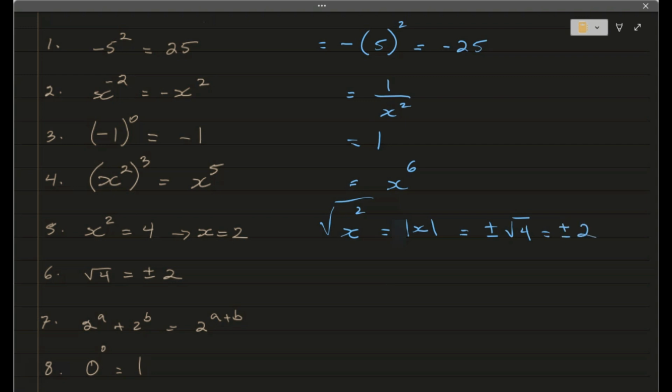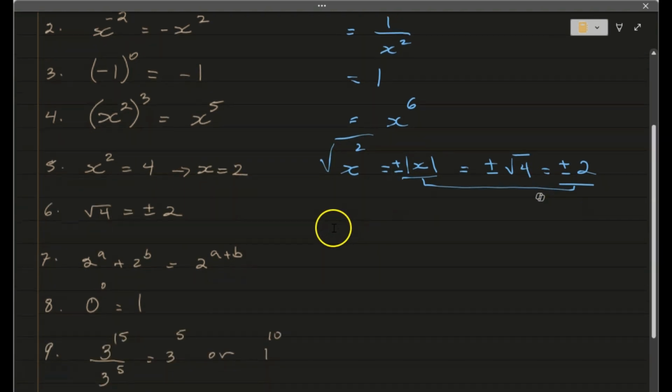And that's because of this definition right here. The definition of the square root of x squared is the absolute value of x. All right, so be aware, there are always two solutions, not only one. So that's a common mistake again. So don't do this. Make sure you add the negative as well.